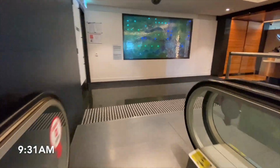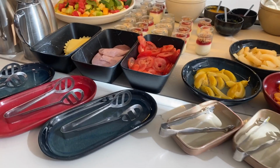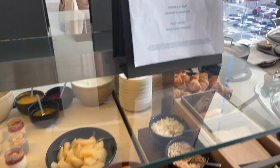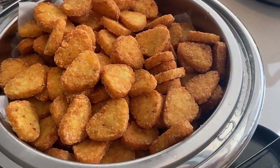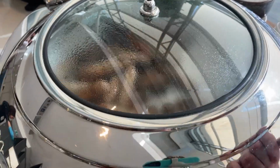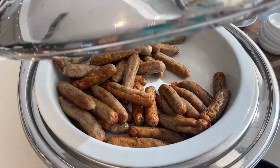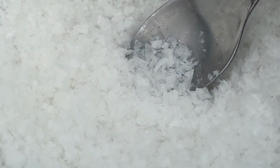Level 2 of the lounge is much like Level 1, albeit much larger and a slightly more extensive menu, with additional cold options such as salads and hot options such as hash browns. A noticeable addition which I have never seen before in the lounge is that of flaky salt, which makes every meal that much more posh.